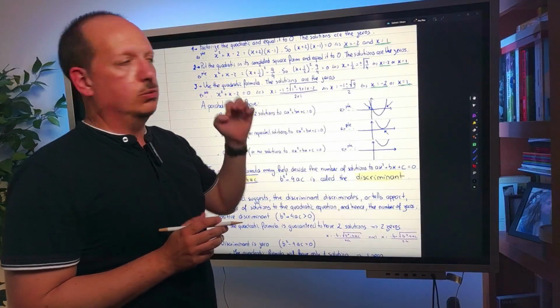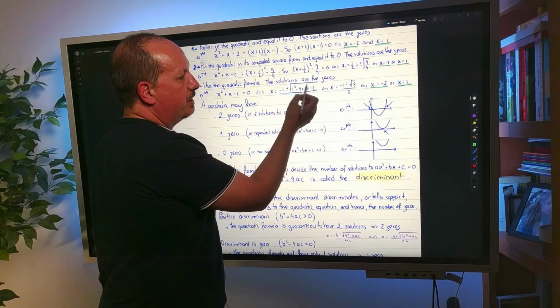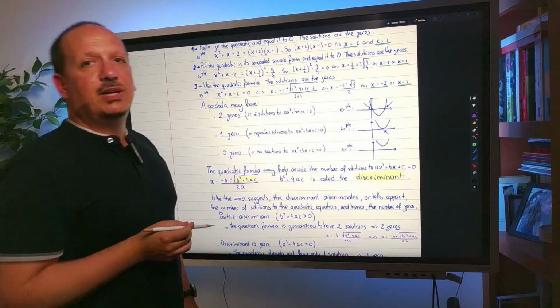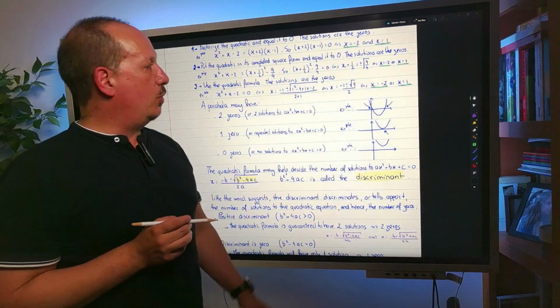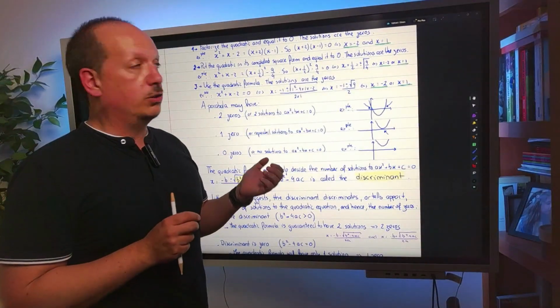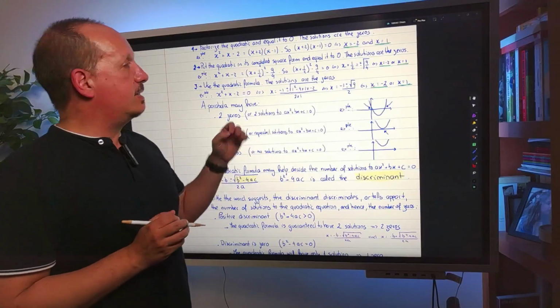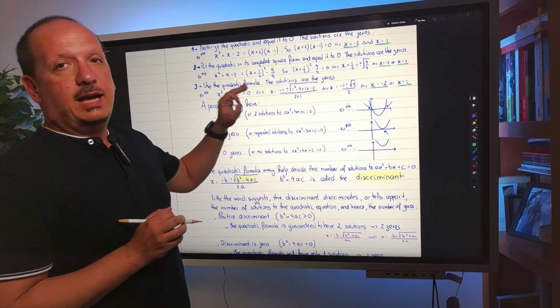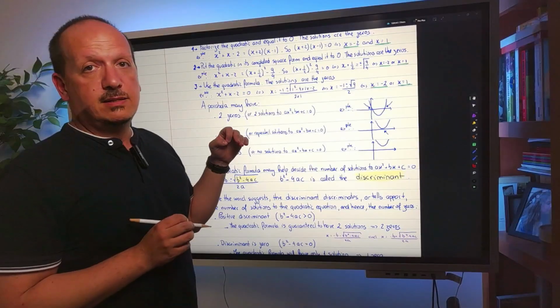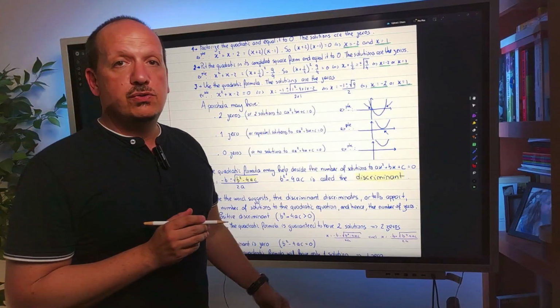What about no solution? This happens when what you have here inside the square root is a negative number. If you have a negative square root, and you try to put that in your calculator, you'll have a math error, which means that you won't find any solution to that equation, meaning that you'll have no zeros.